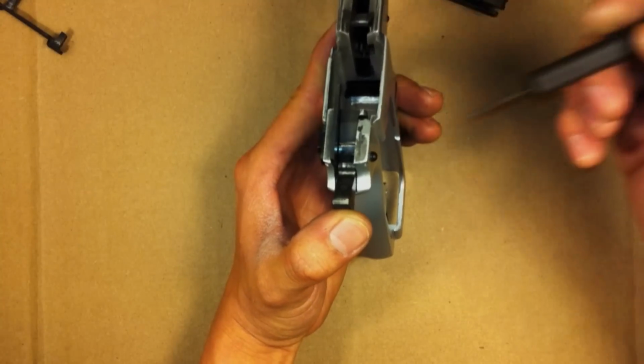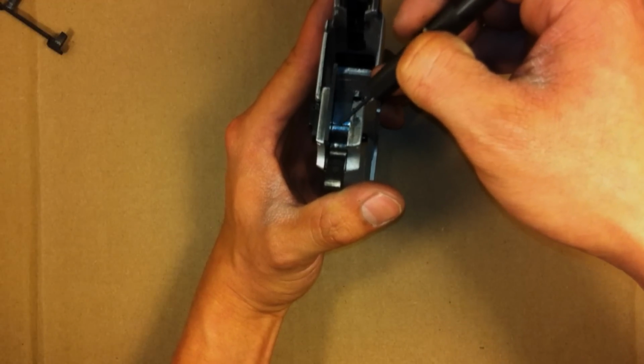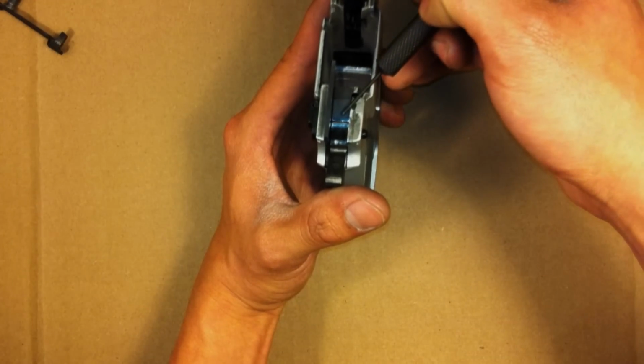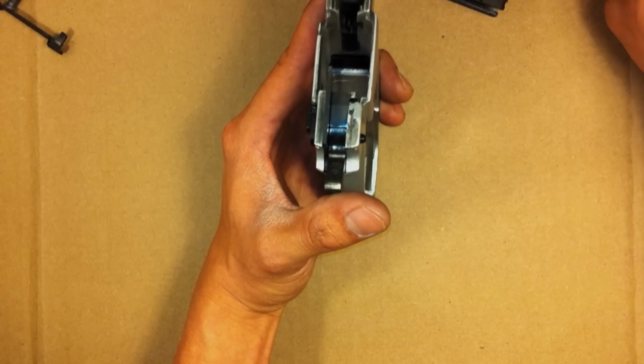So I was going to take a file right here and take some of the meat off so that this thing doesn't have to travel as far up before it clears. And also polish the edges right there. So I'll show you that.